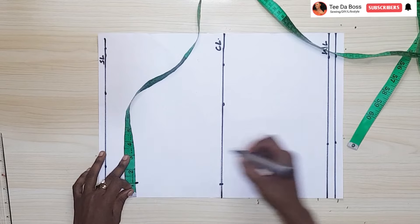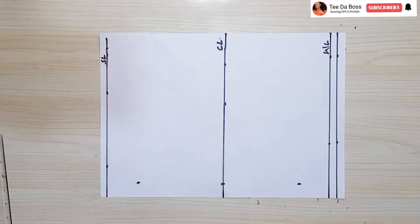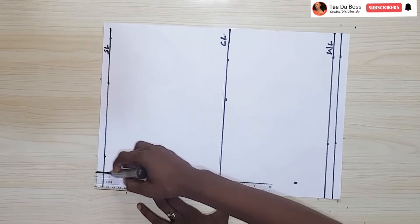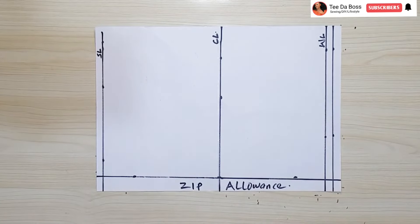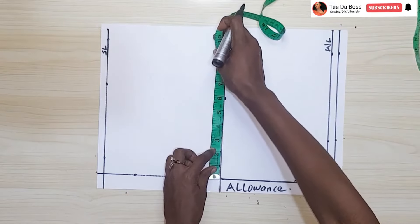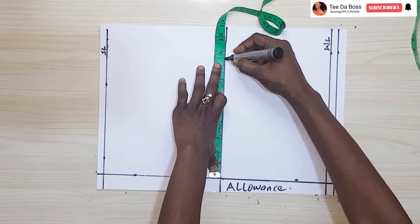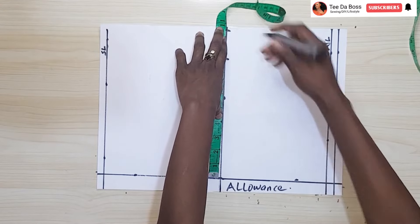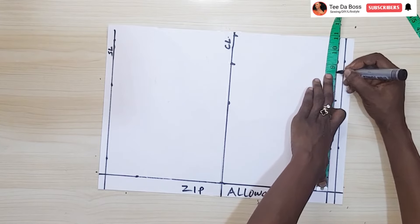We're making use of a lace-in here, but for the top portion where we'll be inserting the press button, we need that extra extension just so it locks up — one inch right there, labeling that the zip allowance. Now I'll insert my bust measurements: my bust measures 34 divided by four gives eight and a half, so marking eight and a half and adding two inches of sewing allowance gives ten and a half. The same thing for my waist — my waist measures 26 divided by four is six and a half; two inches of allowance gives eight and a half.